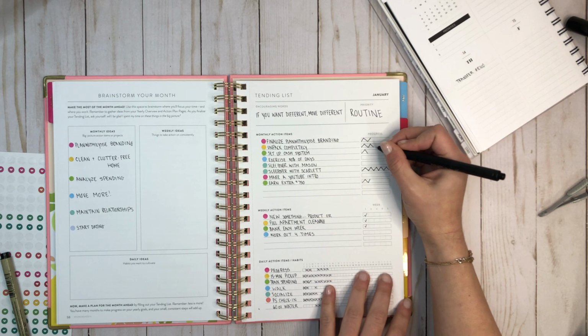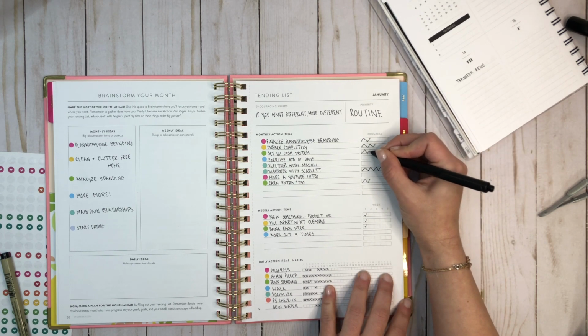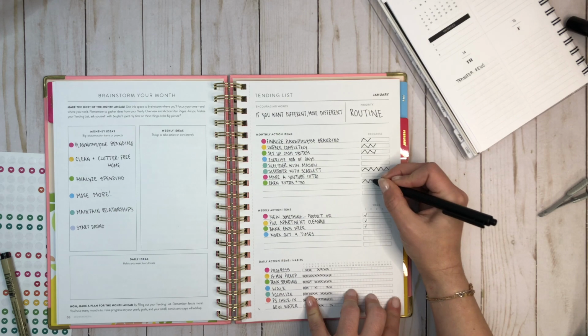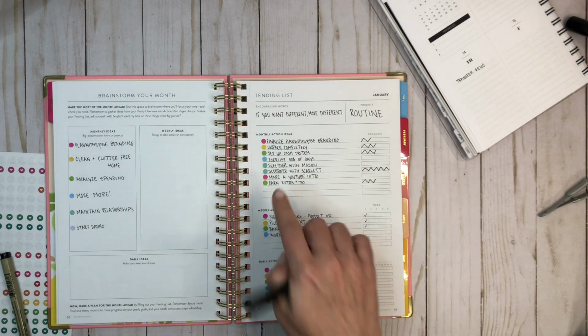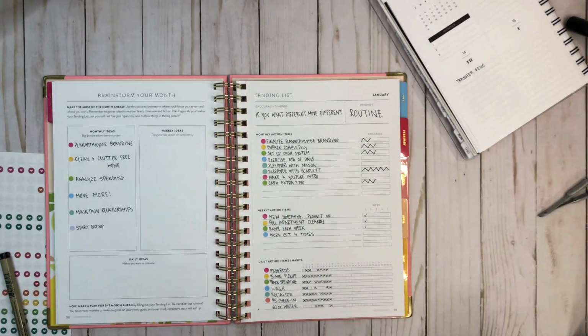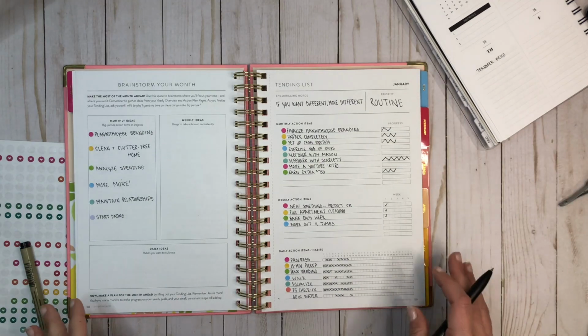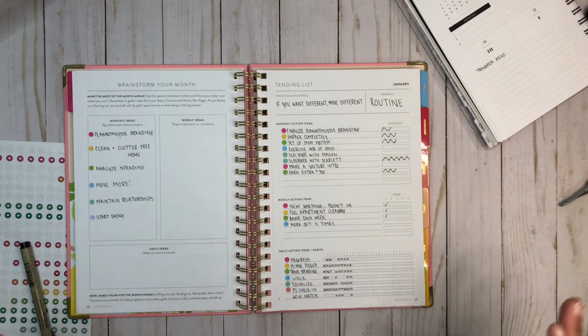I've actually made more progress on this. Cash system, I've definitely made more progress on. That's almost done. YouTube intro, I have not. My goal of earning an extra $750 this month, I have made more progress on. I don't have them all filled out because this is my first month using Powersheets, and I am trying to just figure out how this works for me.